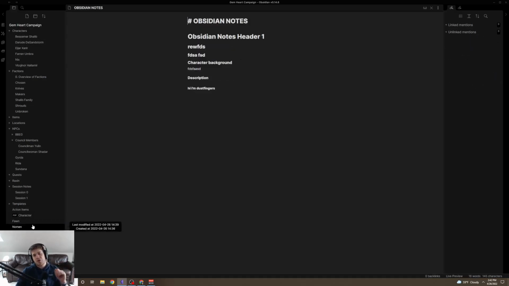Now, the last thing I'm going to note on Obsidian, and there is a lot more to cover on this, but I want to keep this video kind of short as an introduction to the tool, is the ability to have templates. I think this is by far my favorite feature. And I know other text editors have something like this. I believe OneNote does as well. I moved over from OneNote because I didn't find it as intuitive.